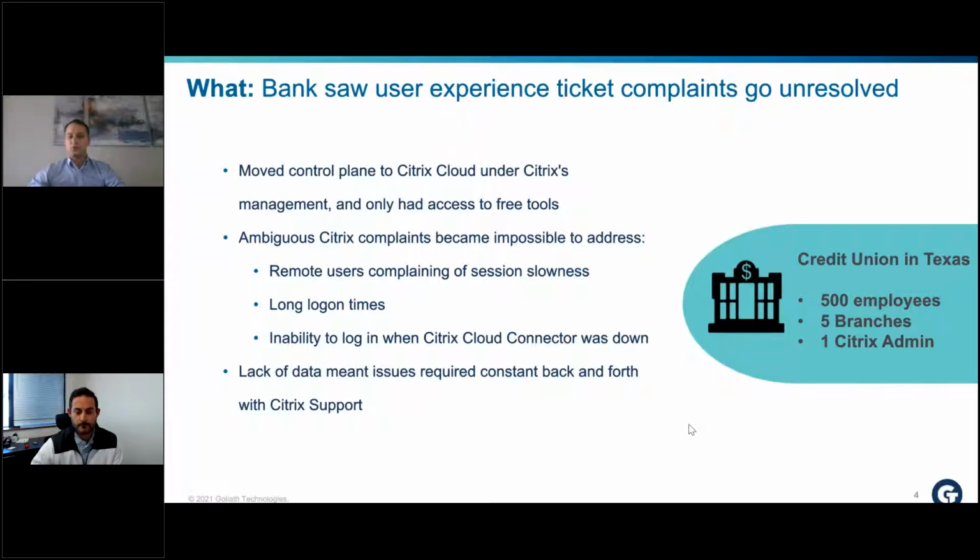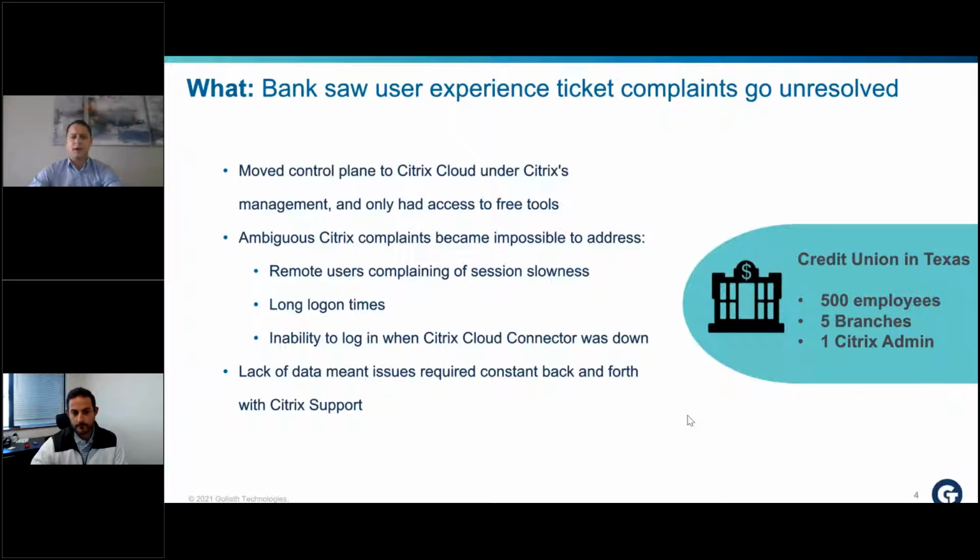The Citrix tools, like Director and things of that nature, didn't give them enough detailed information, especially given the way they had to work with Citrix to support the environment, so that they could have evidence of where they needed to direct the troubleshooting effort. They might know a user was having an issue, but whether it was something they were managing or something they needed to work on with Citrix became difficult to determine because of the lack of specific, broad enough information to address that.